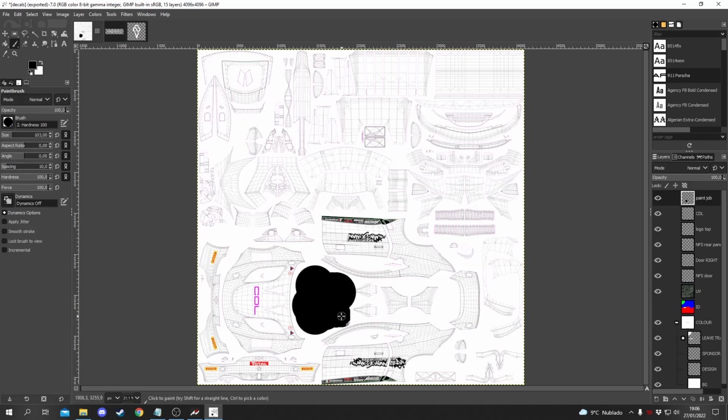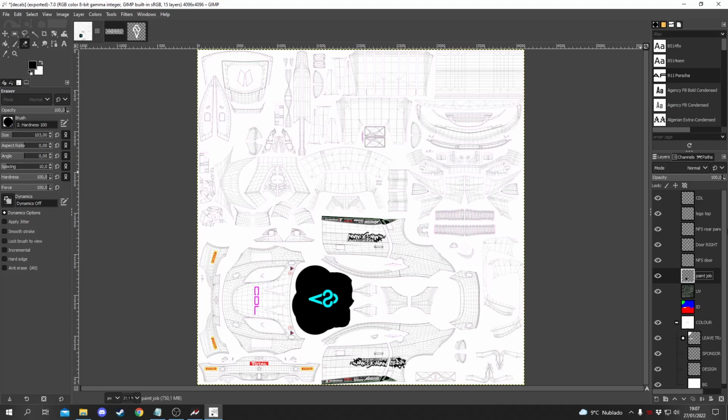You have to go on a small brush, go here. It seems like I painted a little bit over. Now the roof is black, so the logo will show better. But right now, the paint job is on top of the logo, so the logo doesn't show. So the best thing is to move the paint job below the stickers, so the stickers will show up.